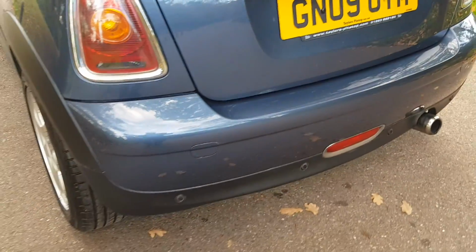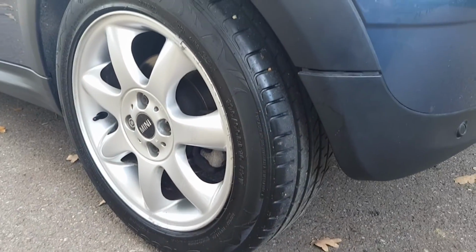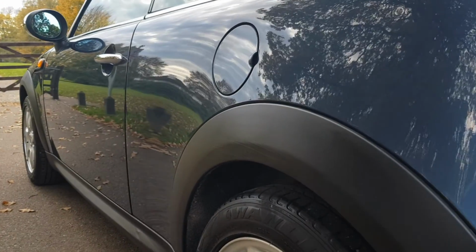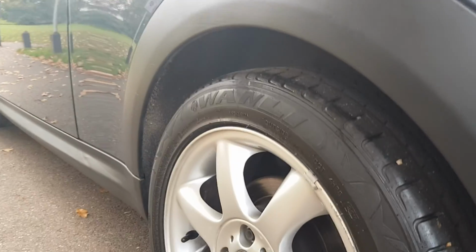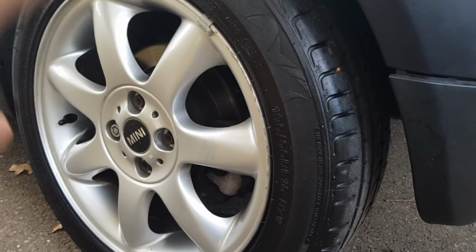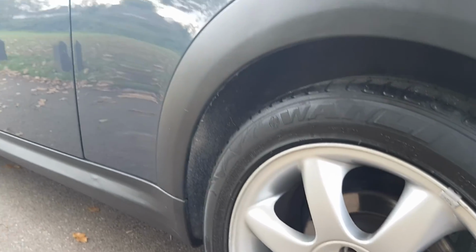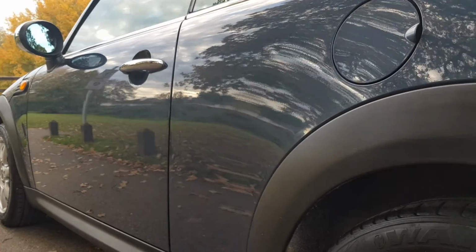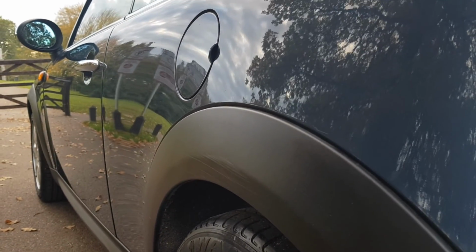And let's just go down the side of the car here again. We'll show you the passenger side. That all looks in really good fine fettle. We'll try and give you some views down the side as well, from the back to the front. Alloy wheels look in good condition. Again, you've got a few little scuffs that have been touched up, but they tend to be a lot worse on the passenger side, because that's the side that's closest to the curb. So hopefully if I just move the camera really slowly, you might pick it up.